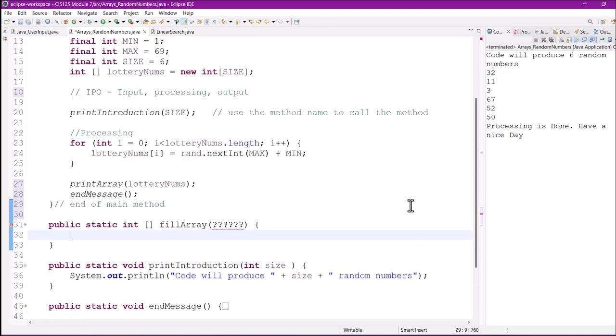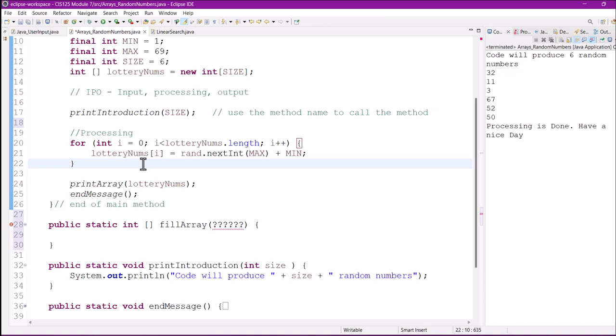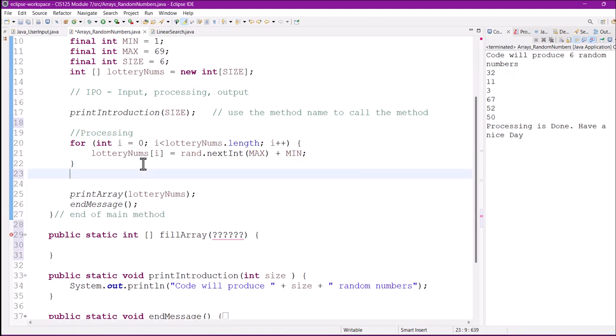Now I'm going to go back and look at what it is that I need. So I'm going to think about, okay, I need to assign lottery nums the value that's returned from the method.